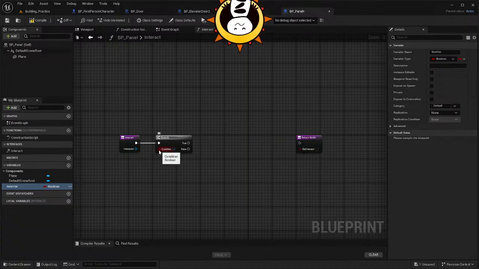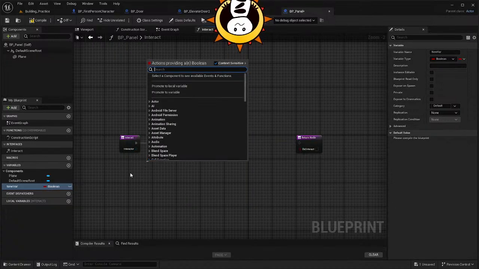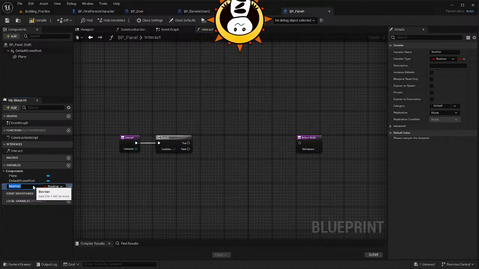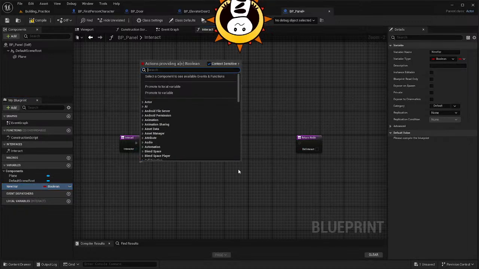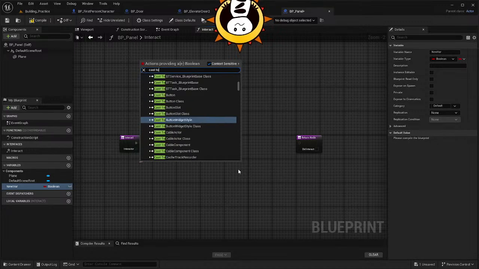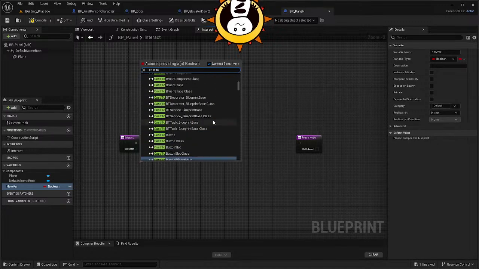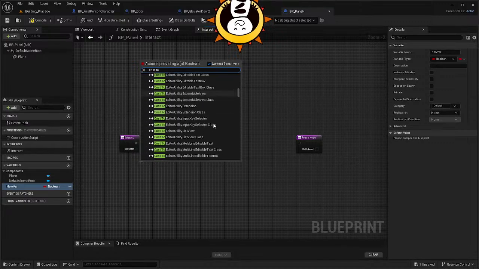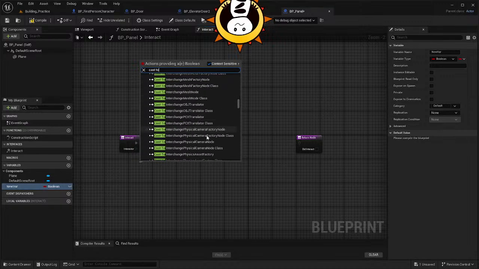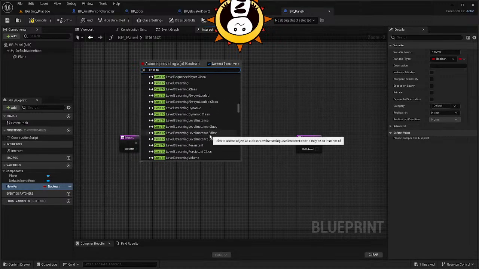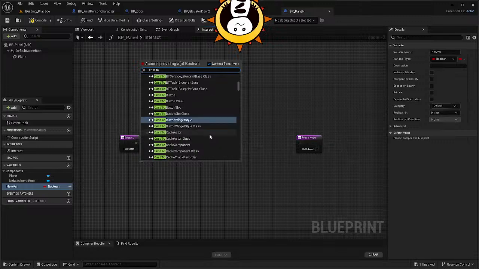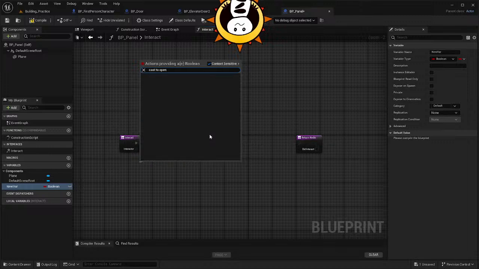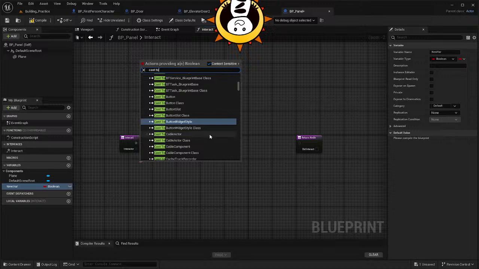And change it so it's... Can we cast to, what's it called? Open door. I suppose I could just type in variable.